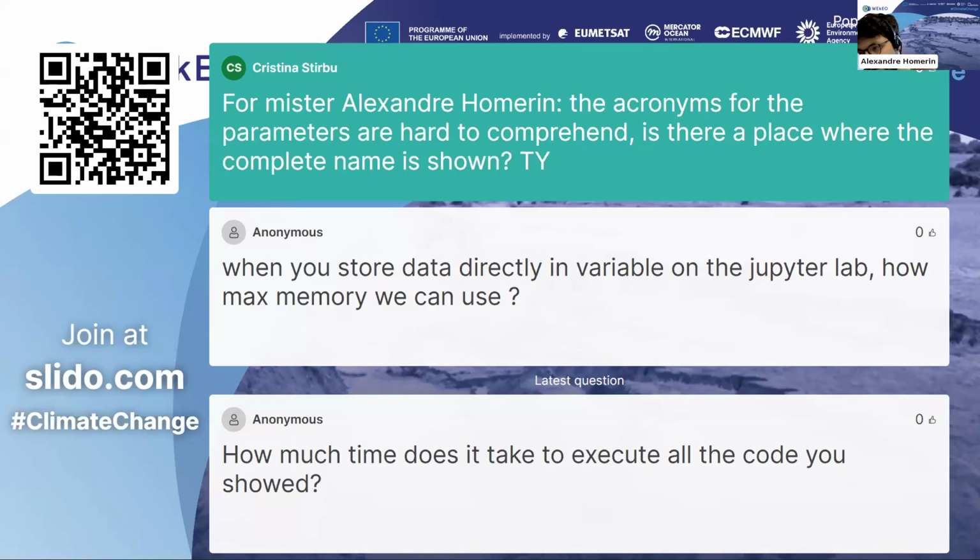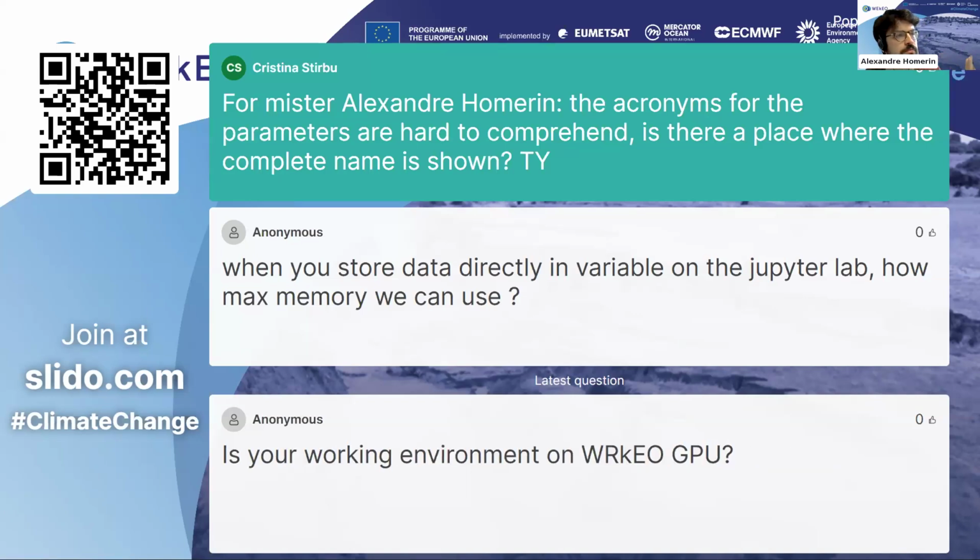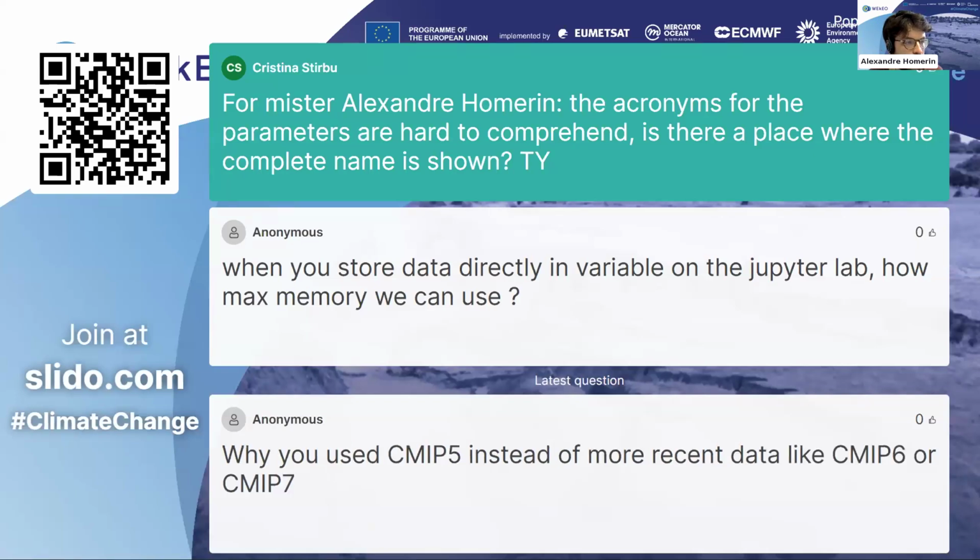If it's about the climate indicators like CDD, which is consecutive dry days, and T90P, which is the frequency of days where the temperature is above the 90th percentile of the reference period, those are taken from a dedicated article which lists lots of extreme weather indicators. I've taken those acronyms from that page. There is a link in the notebook if you want to visit it and have more details about them.